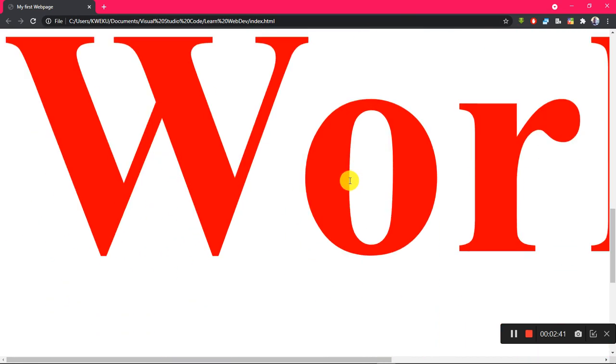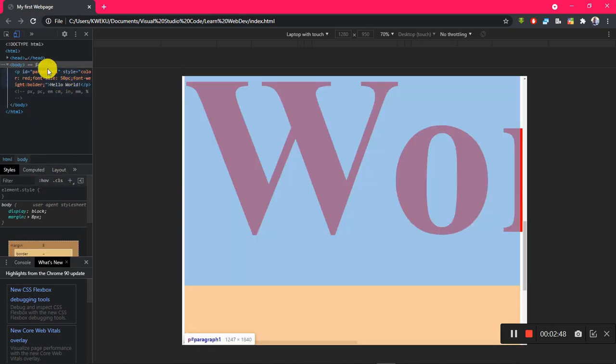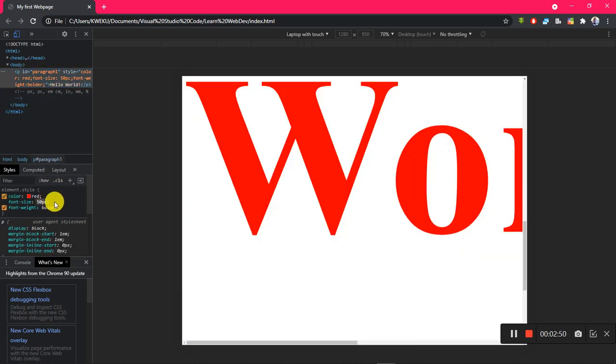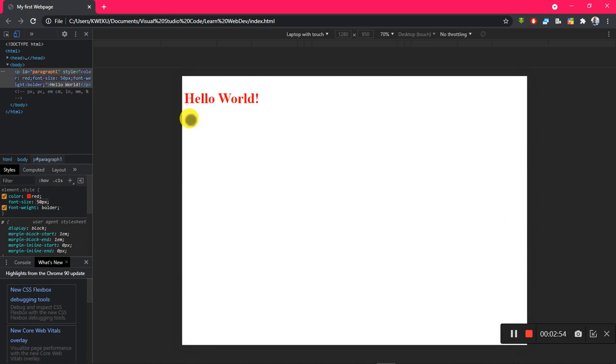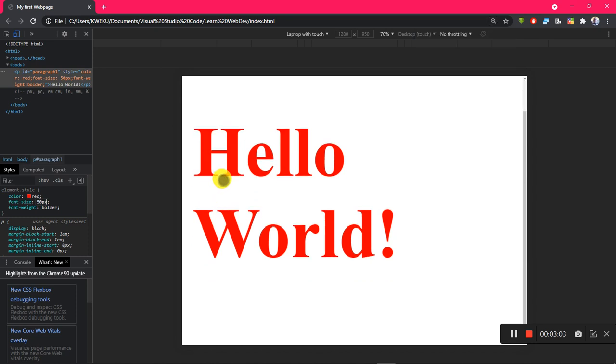So let's look at the other one. That's 50 picas, and we have 50 px. So px simply means pixels. That's how many dots it makes up on the screen. You can't actually count the pixels.